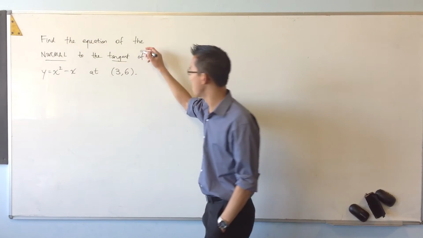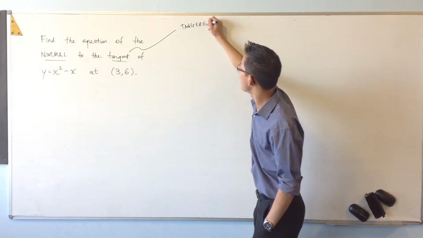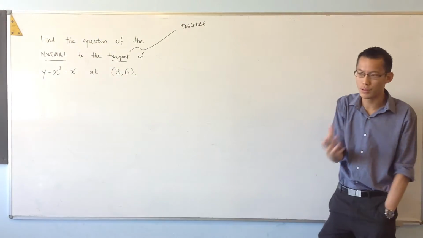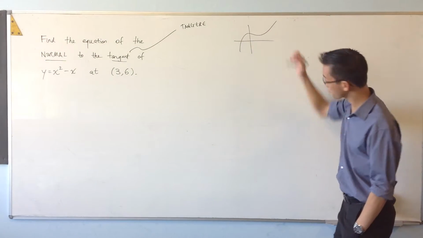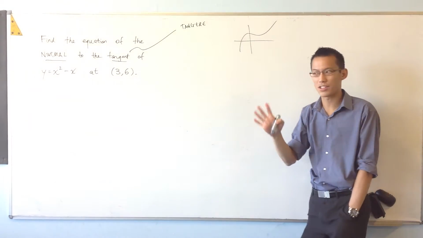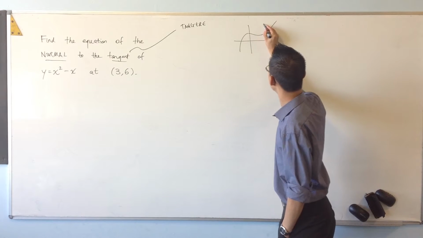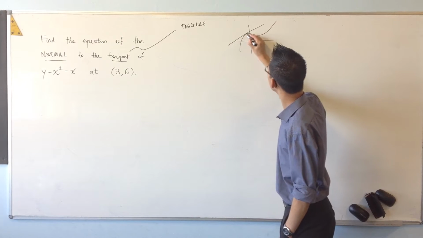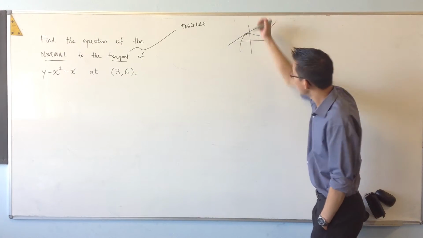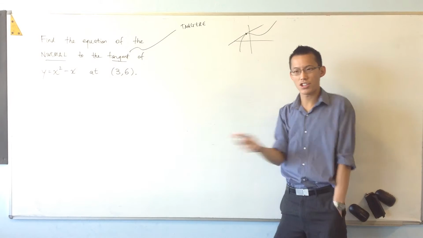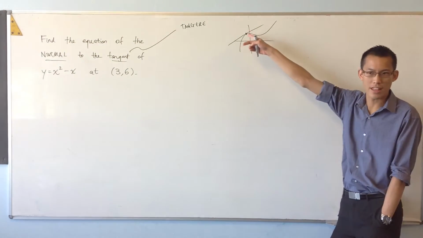It comes from, if you remember, the Latin word tangere, where we get the word tangible, which means just touching, right? So for instance, if you've got a graph that looks like this, then a tangent is going to just touch the curve at the point where it's touching. Okay, so for instance, something like this. That point right there, the tangent and the function itself share the same gradient, and of course they share that point as well.